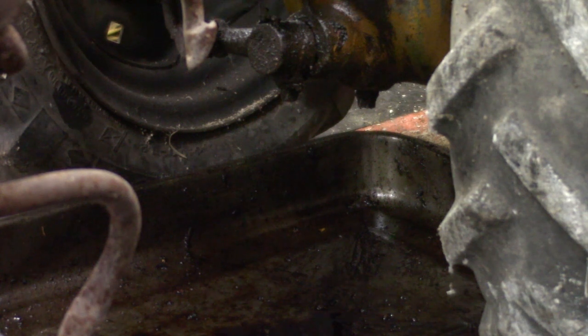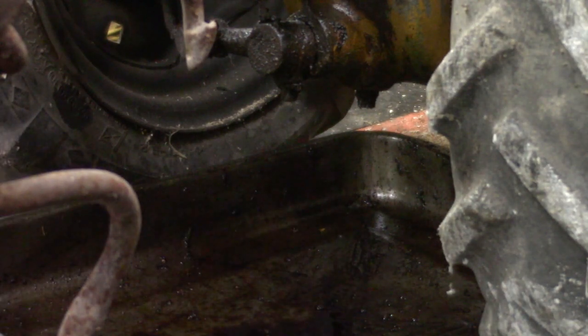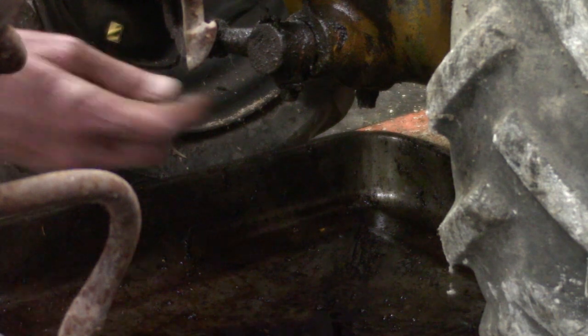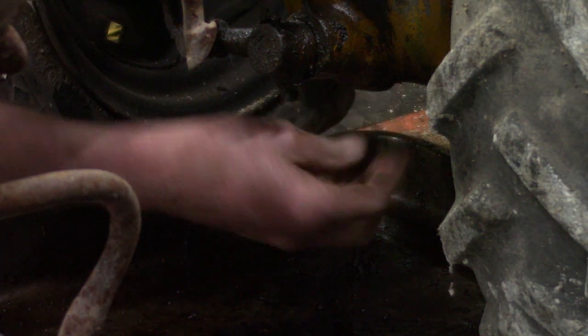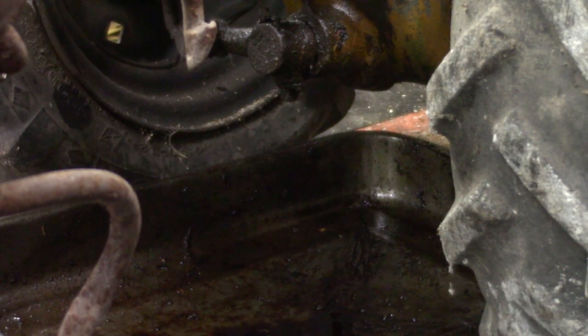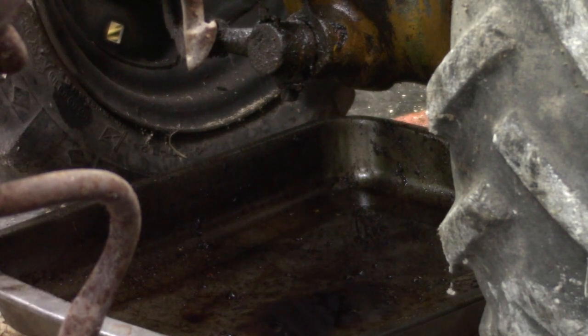A lot of times you have to put a bar over a wrench and pull on it, and sometimes you use a vice grip to loosen that. Yep, I got it loose. So I'm going to take it all the way out. 90% of the time the oil will not start draining. And this time you can go ahead and lower the back and raise the front back up.